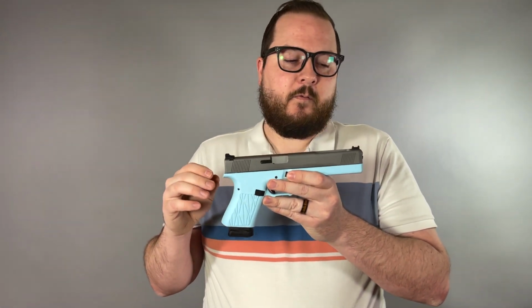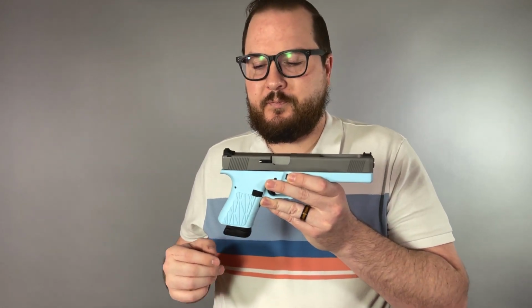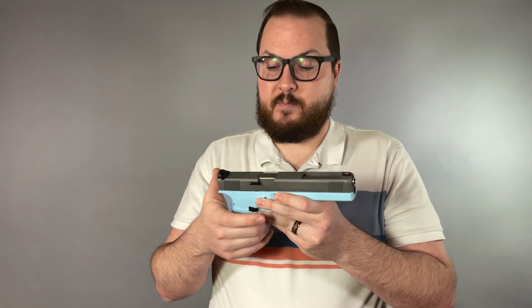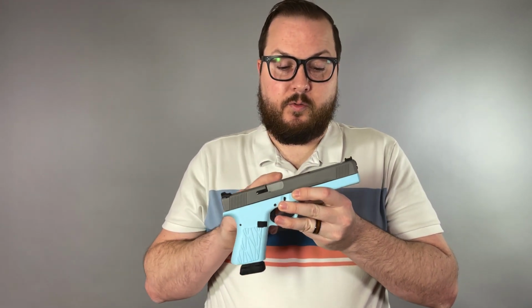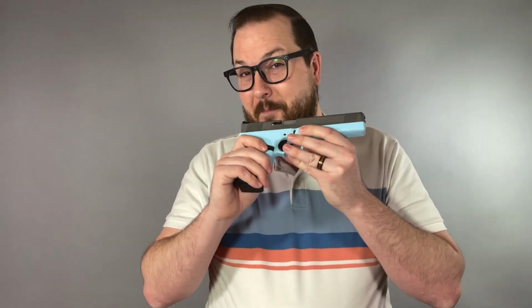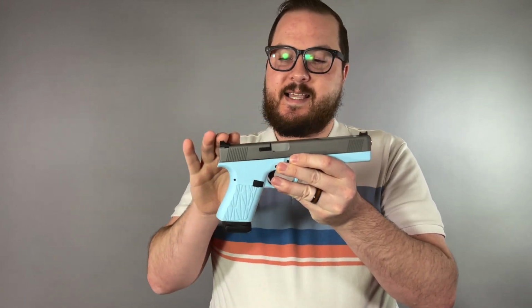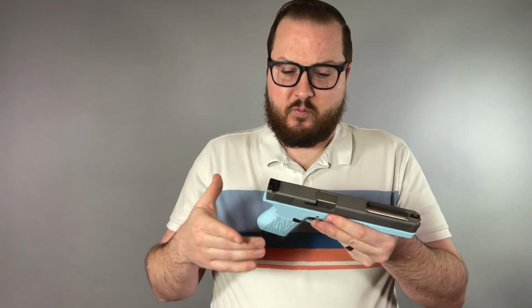I posted a want to buy ad for either a Glock 34 or a Glock 17L slide and barrel. I wasn't sure if I was going to be able to source a 17L slide and barrel because they are pretty hard to come by. But I posted that on Gun Accessories for Sale on Reddit, and actually had a very nice gentleman who pulled together almost a complete package for me with the slide and barrel. The slide was complete. It's got these ZEV fiber optic sights.